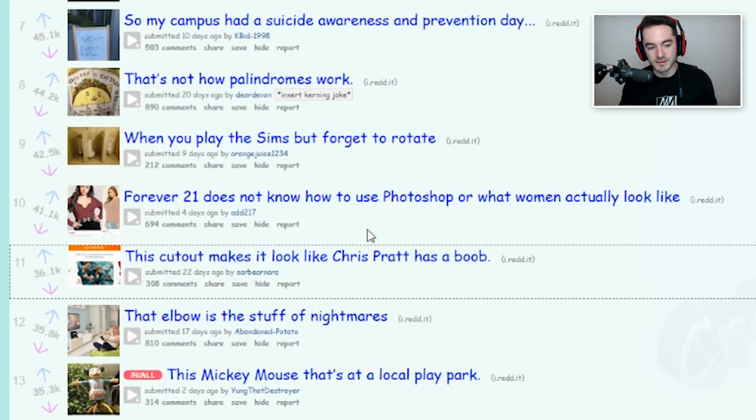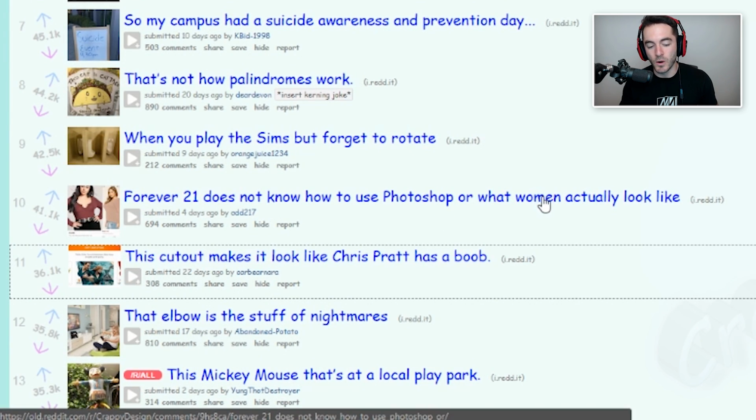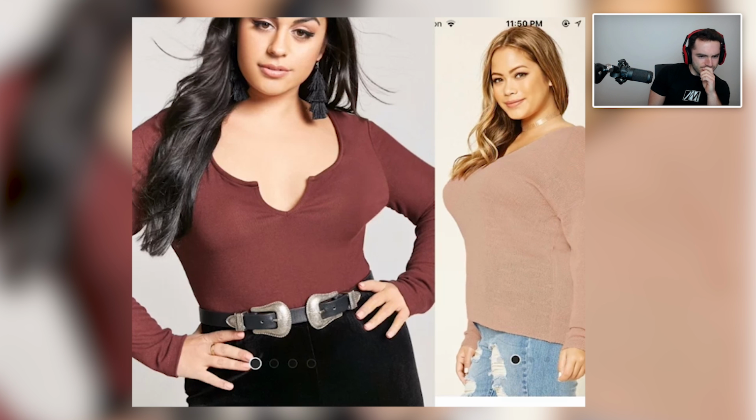Forever 21 does not know how to use Photoshop or what women actually look like. What happened here? What's going on? Right there. What is happening? Also, this looks like everyone's done it at some point. You stuff balloons in your shirt. That's what's going on there.